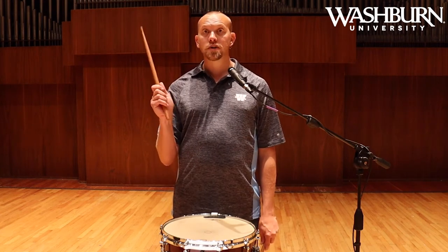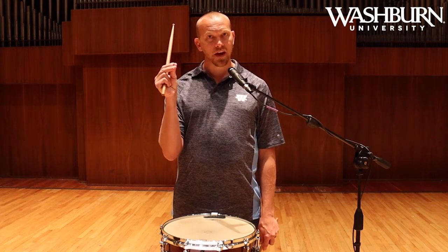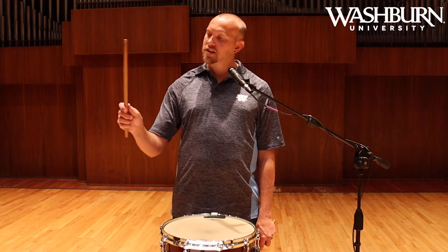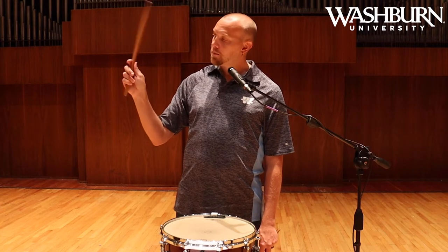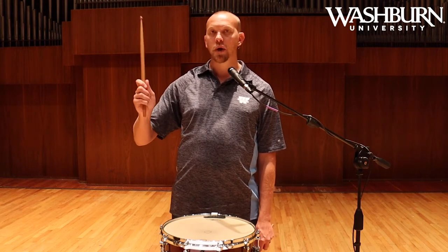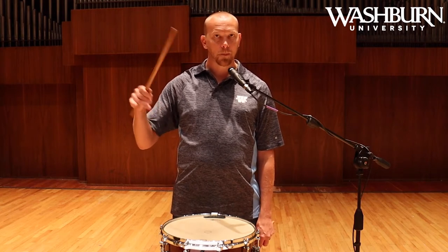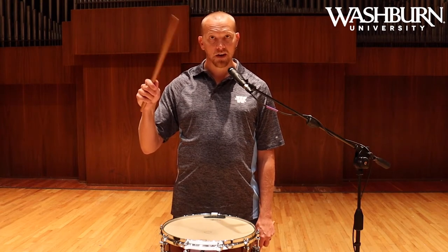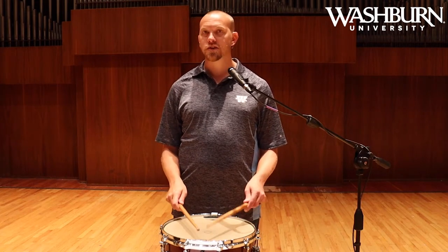To have the stick respond more to me, to be more articulate, I'm adding a little bit of back finger. I'm not squeezing all the way down in the front. I'm not squeezing so hard that I'm squeezing water out of the stick. But instead of this moving stick in the back, I'm going to have my back fingers in there because now it responds to my small motions a little bit more. So I'm going to move my wrist in the same way, but I'm going to change where I hold the stick. So here's the front of my hand. See how the stick is floppy? And now as I add my back fingers, you can see how the stick really responds. You have to be careful to not squeeze too much though, because then you start to get some buzzes on the snare.